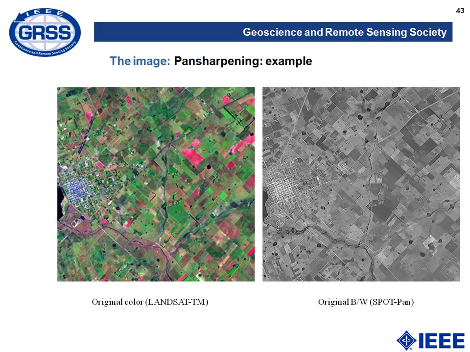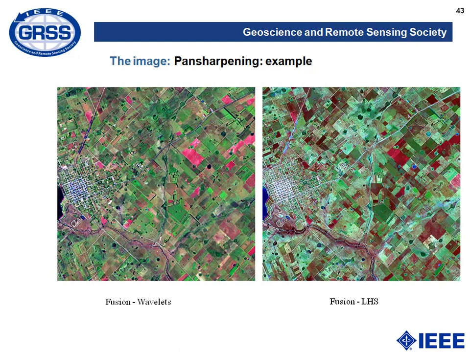So we can pansharpen this image by using different methods to obtain improved images in terms of photo interpretation, in terms of detection, recognition, and identification, by using on one side the better spatial resolution of the panchromatic image, and on the other side the spectral resolution to obtain an image in the visible wavelengths.